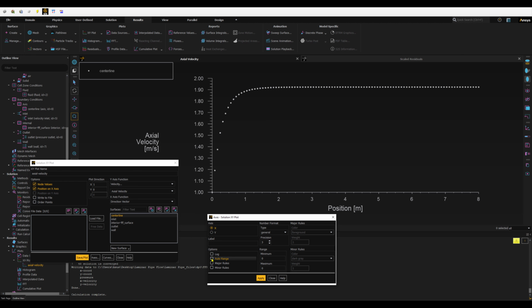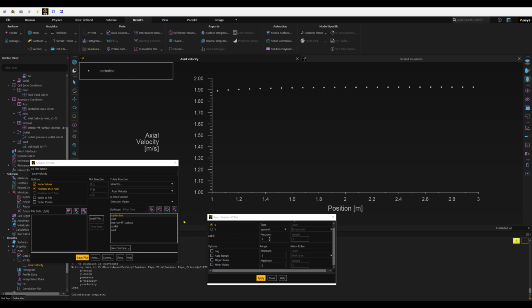So I should uncheck auto range, and in this range I will select 1 to 3 for the X value. If I apply this and save the plot again, you will see the position is between 1 and 3 meters in this plot, and the velocity is now a constant value in this area.